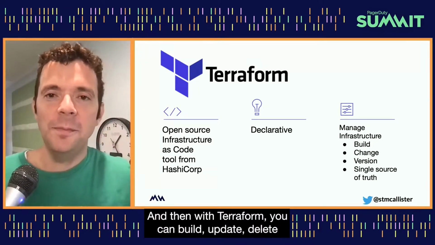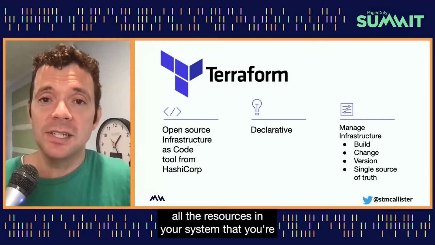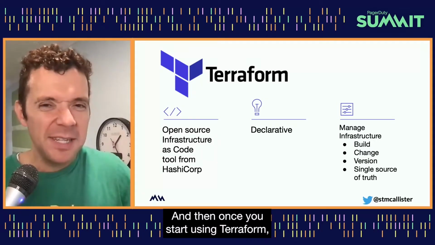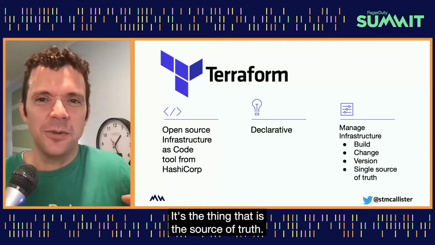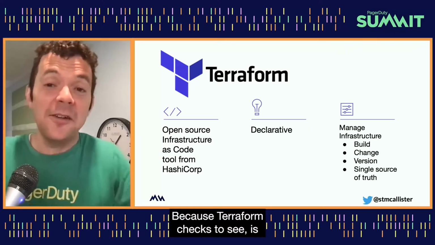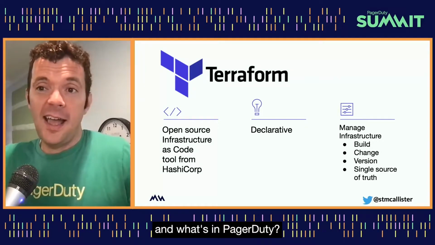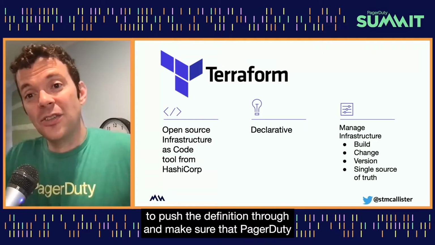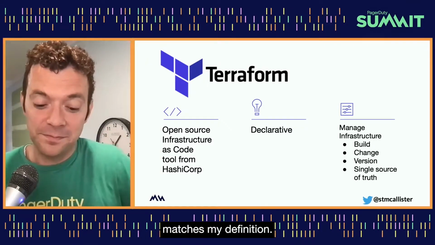And then with Terraform, you can build, update, and delete all the resources in your system that you're using Terraform to manage. Once you start using Terraform, it's kind of the engine. It's the thing that is the source of truth. When you have that source of truth, you're going to start making your changes in Terraform, because Terraform checks to see, is there a change between your definition and what's in PagerDuty? Well, if there is, I'm going to push the definition through and make sure that PagerDuty matches my definition.